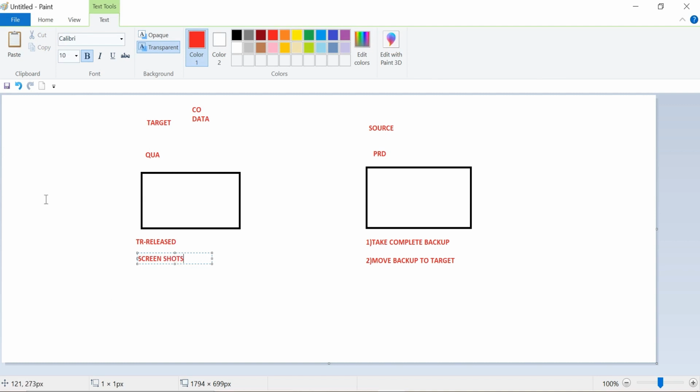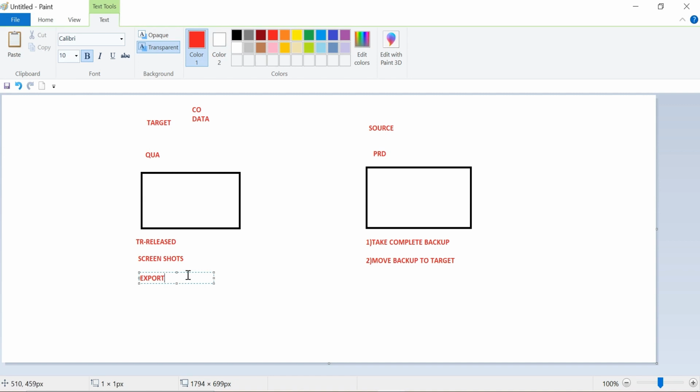For example, SCC4: what all the clients you have in quality, you want to know that. Just take a screenshot of the SCC4 screen and what all the settings you have for those clients. For example, your quality client is 200. For client 200, whatever settings you have, take a screenshot of that. So a few things we take in a transport request, a few things we take as screenshots, and a few things we export into files.